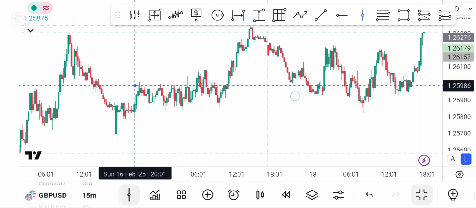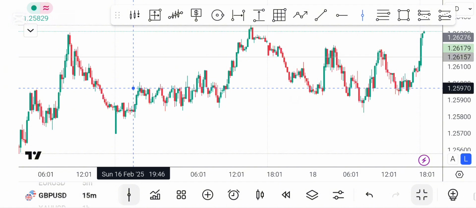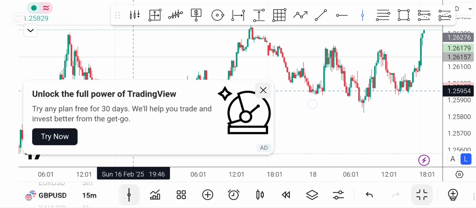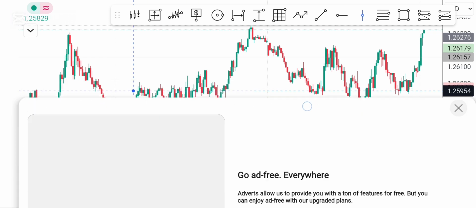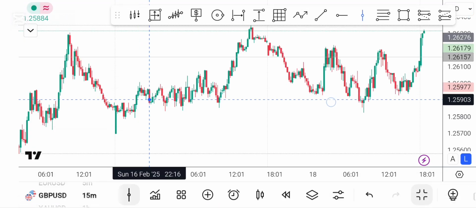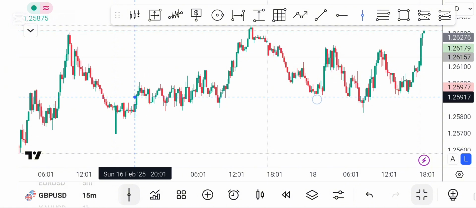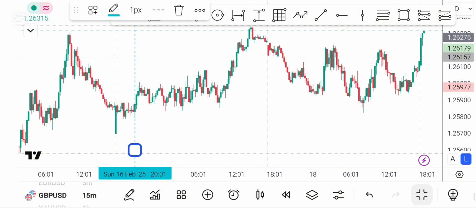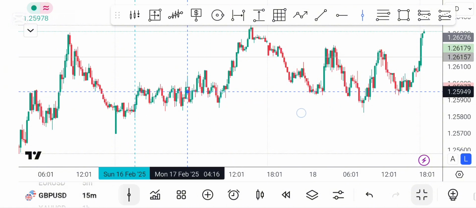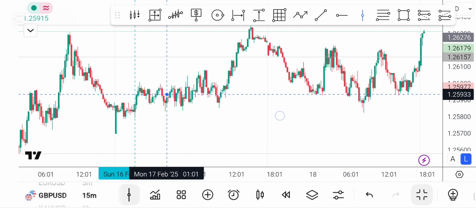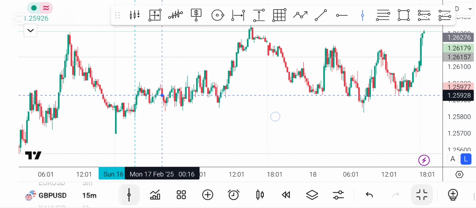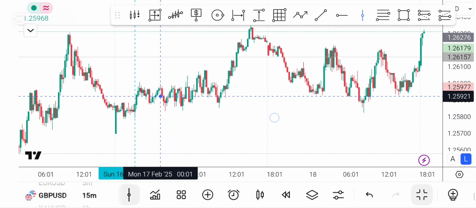So this is the Asian range. Again, you take your vertical line and you put it here. If there's another way you can do it, you can do it, okay? But this is by far one of the easiest ways for beginners. So you put your vertical line at 8 p.m. New York time, and you put the second vertical line at midnight New York time, and then you are going to pay attention to the midnight opening price and see how price is going to behave there.